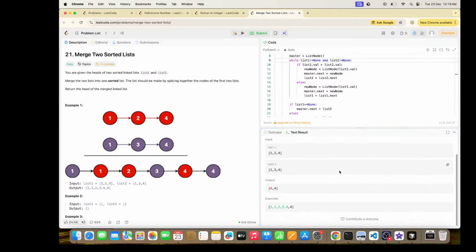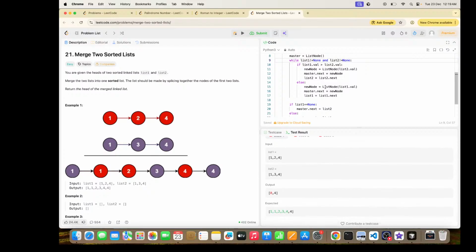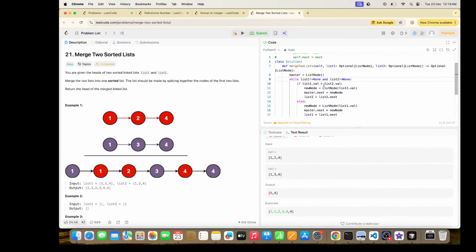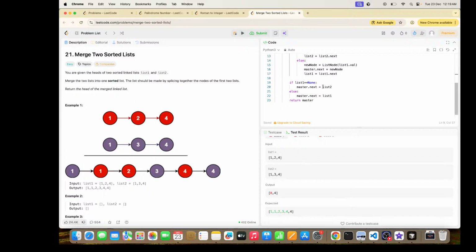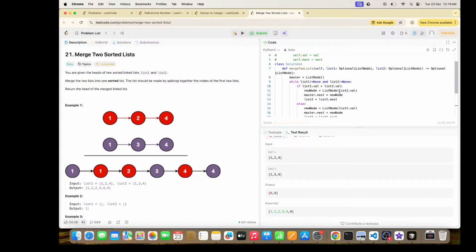Uh-huh. 0 comma 4. Wow. I expected that. I think I need to create some temp node, right? But otherwise, it would always be the last number. And I have to do master dot next because the first is 0. But how does this work? Like, I create a temp node, which is the new node, and master dot next equal to new node.